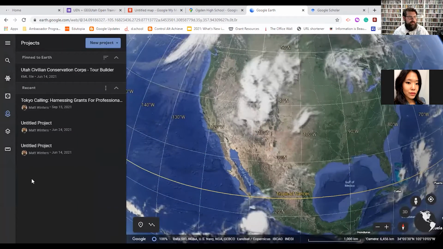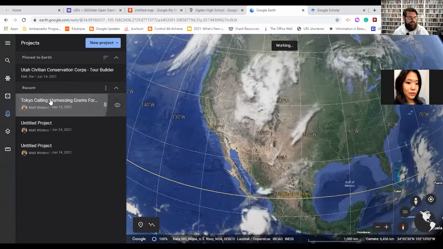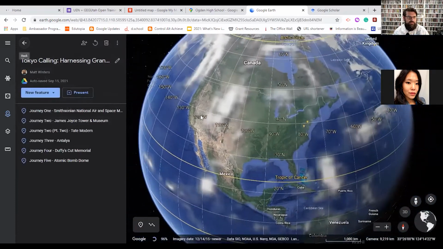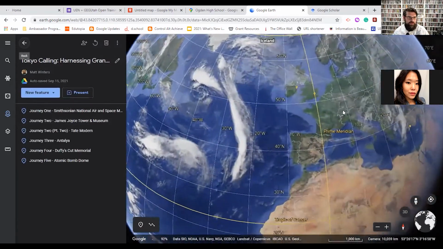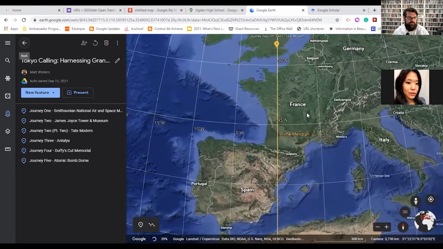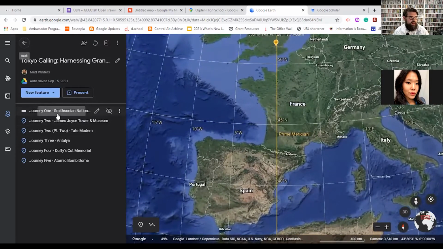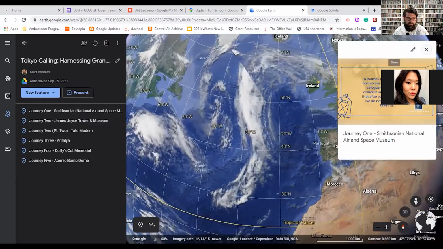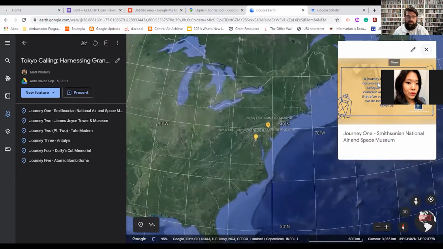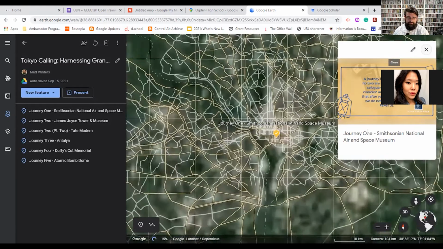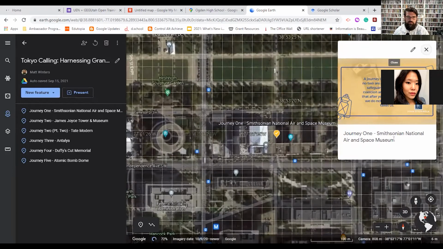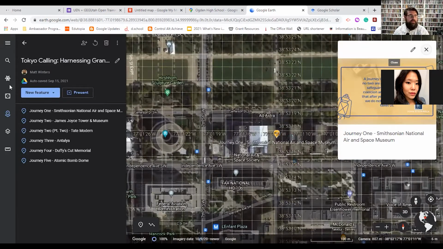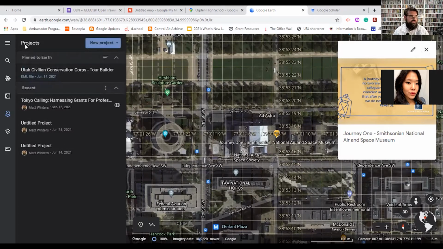It's going to give us this tab, and you can see I've already created a couple of projects. I'm just going to click on one and show you what it looks like. It's going to zoom out and show you some of the locations around the world. There's the first one, and a couple of them there. If I click on any of these, it'll take me to that specific location. You can see it pops up with an image that I designed and a little blurb. I can do more with that if I'd like to, but this is kind of the basic: adding images, adding some text.